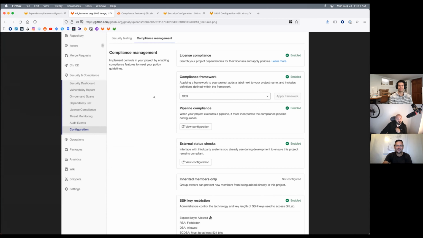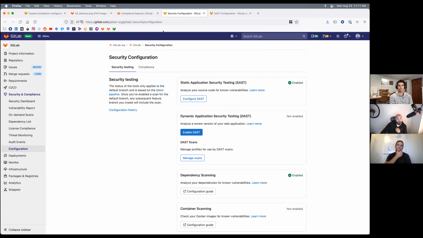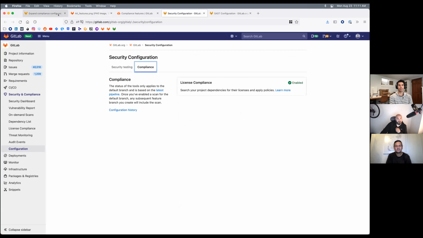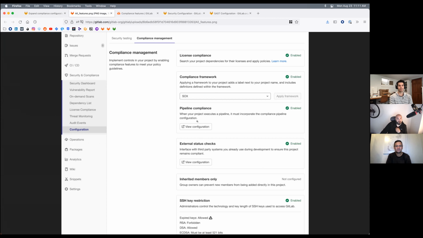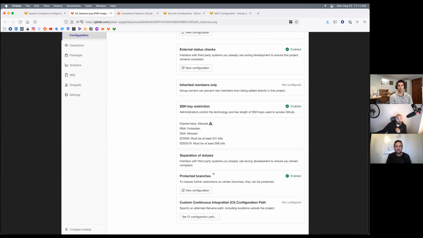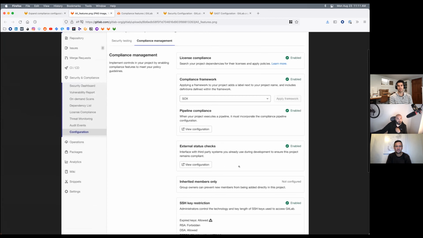Got it. Okay. So I'm trying to find a good MVC forward. One way I thought I could do this is, we start with what exists today. So it's just the license compliance, and maybe we add on just one of the compliance features. So maybe we add on separation of duties, and we tell you whether or not you've set up protected branches. Mix everything else, just add one little piece in and start creating a compliance roadmap for projects to both have a point to redirect them to all the different compliance settings, or a way to understand what their posture is today.